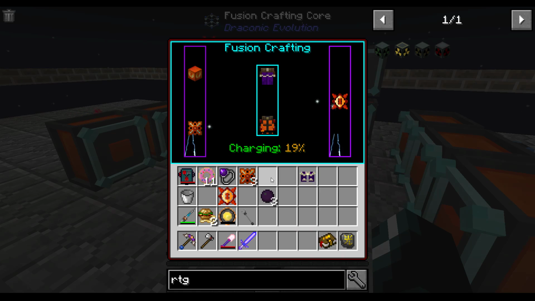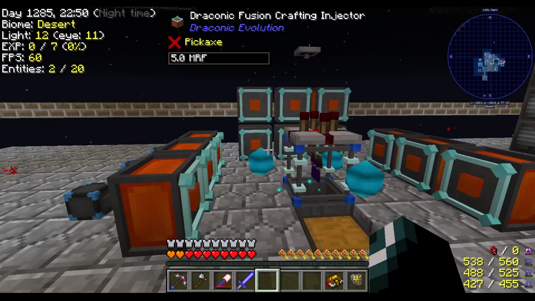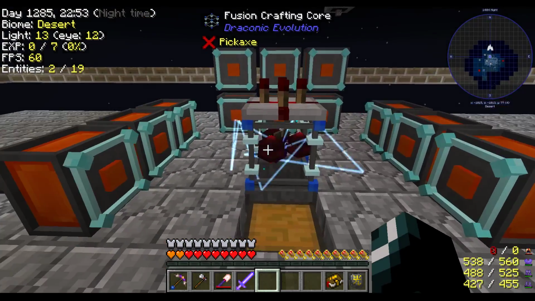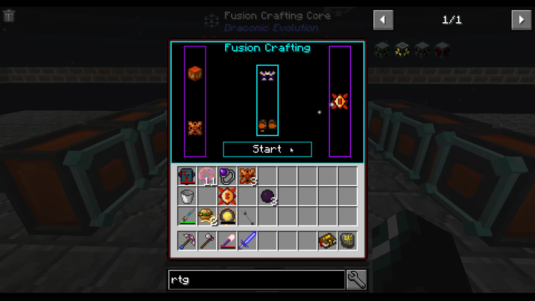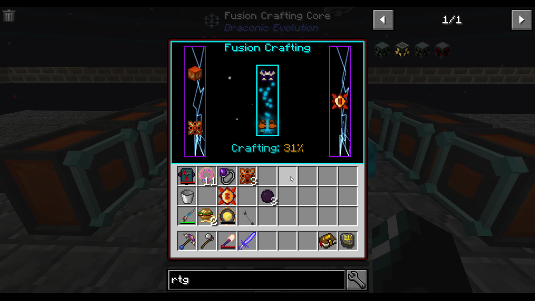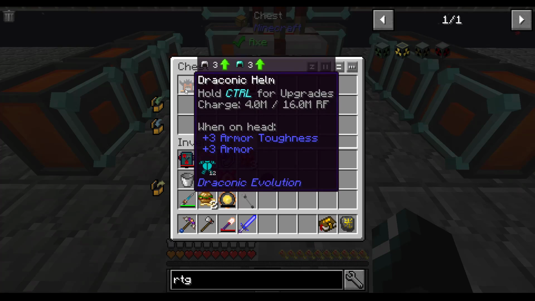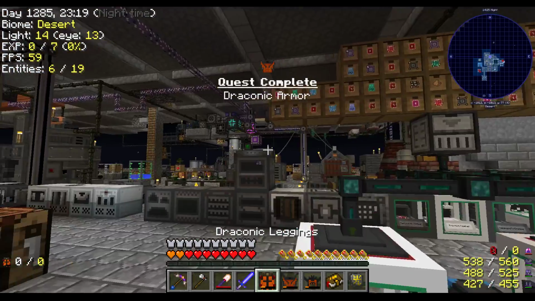Get you in, do that. Bam, charging is full. Because, I mean, just think about how long it would take to dump 5 million RF in at 20,000 a tick. Or I do it infinite. Bam, here we go. And... Kerblamo! Alright. So we have now got all 4 pieces of our Draconic armor.